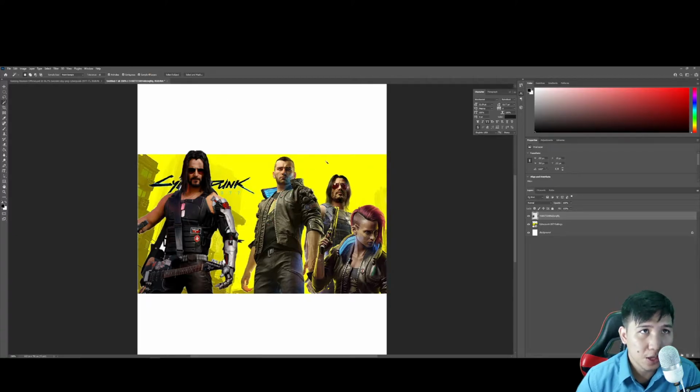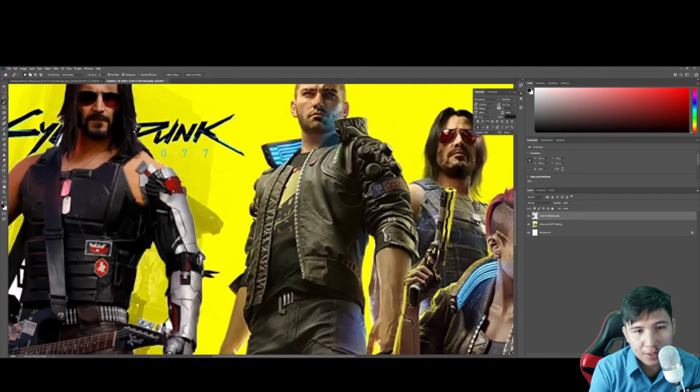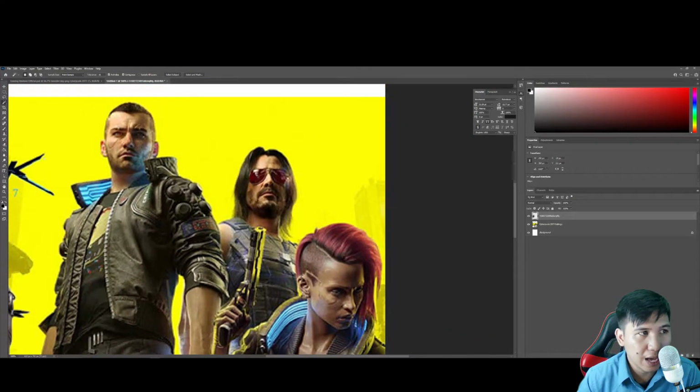Okay? So there are also other icons in Magic Wand that allow us to make more accurate selections. We have here the create new selection, the add to existing selection, the subtract from selection, and the intersect with selection. Although, based on my experience, I am only using the add and subtract.